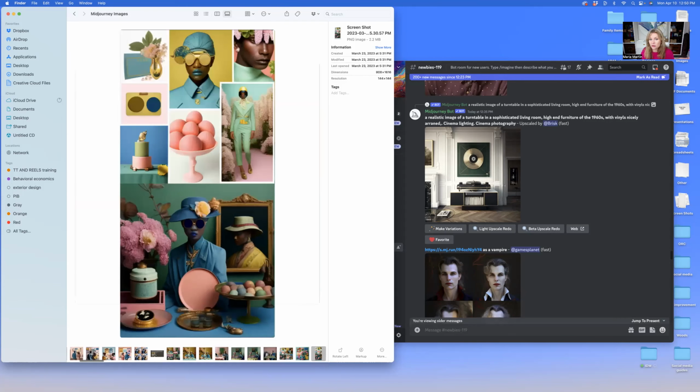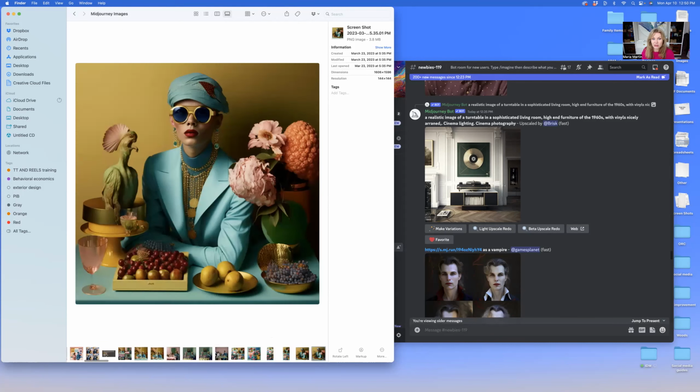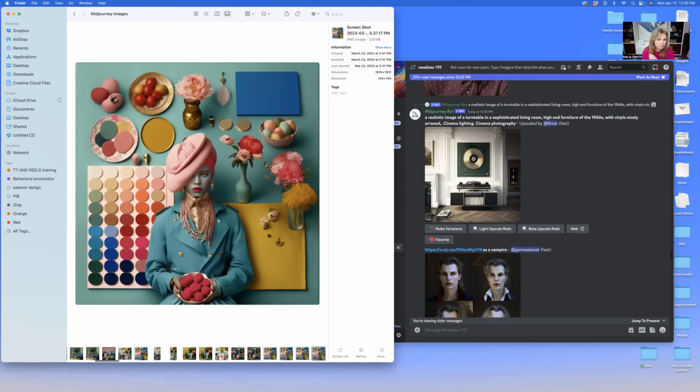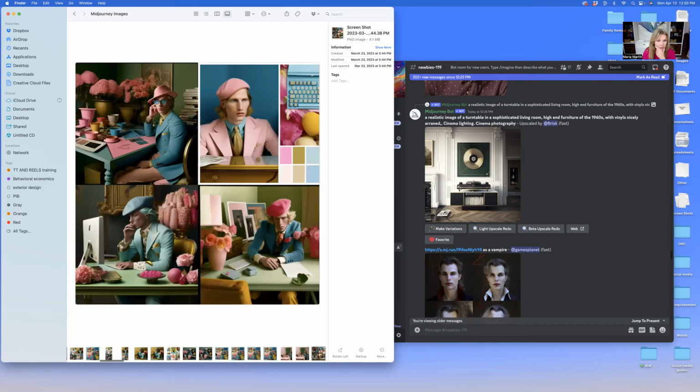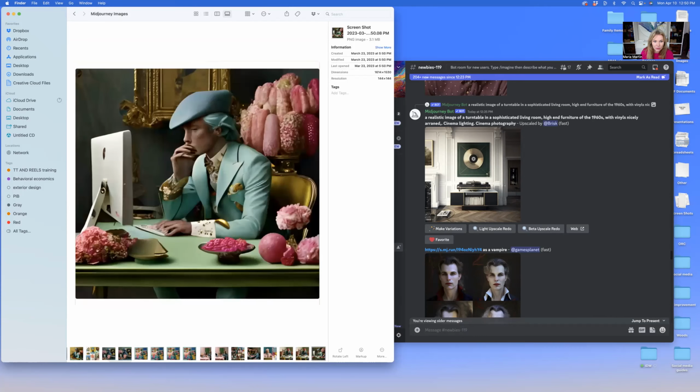Yet. It might in the future, but right now you just aren't going to get these really beautiful people without referencing someone of diversity as the inspiration for the image. So here we go. Here I said, it's so funny because I was like, okay, give me, like, if Wes Anderson was an interior designer, and then of course they give me a guy that looks like Wes Anderson. So you just sort of get to play around with what you want it to create.